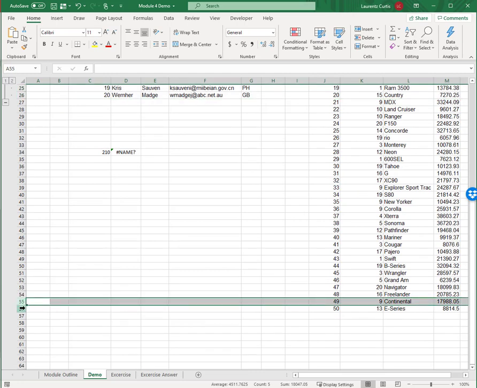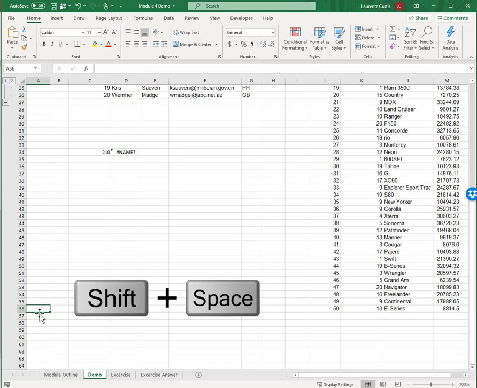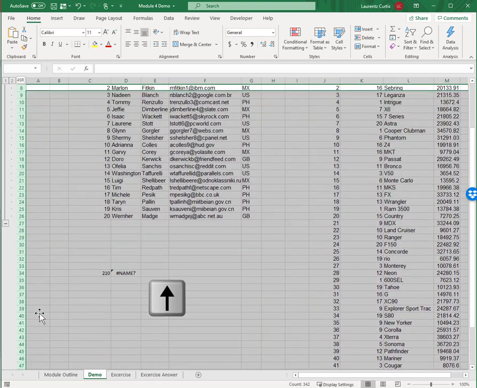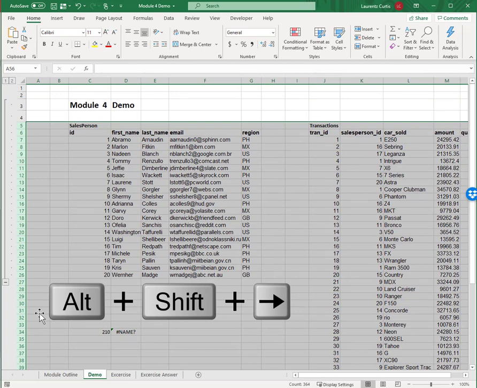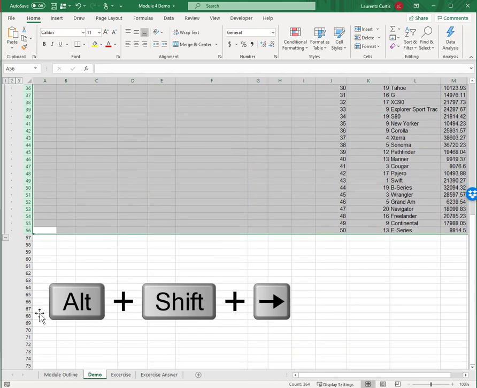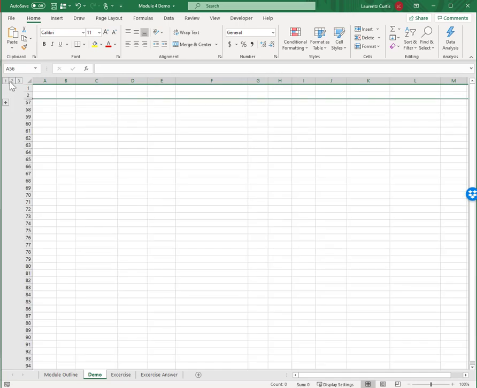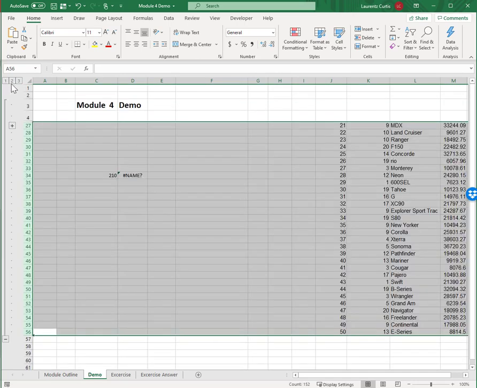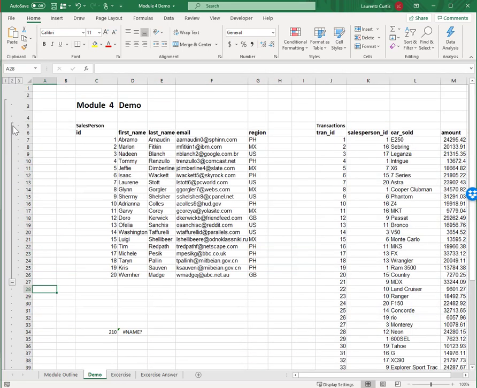So you can collapse it up and down as needed. Let's get back to the shortcuts for this one. If you go Shift and then spacebar, and then hold Shift still, highlight up, and then press Shift, Alt, Right again, let's see what happened here. Now you have the one group, you have the two group, and you can toggle between all that stuff. You can open and close them, but you have two different groups. You see there's two different bars in this left margin because we created two groups.